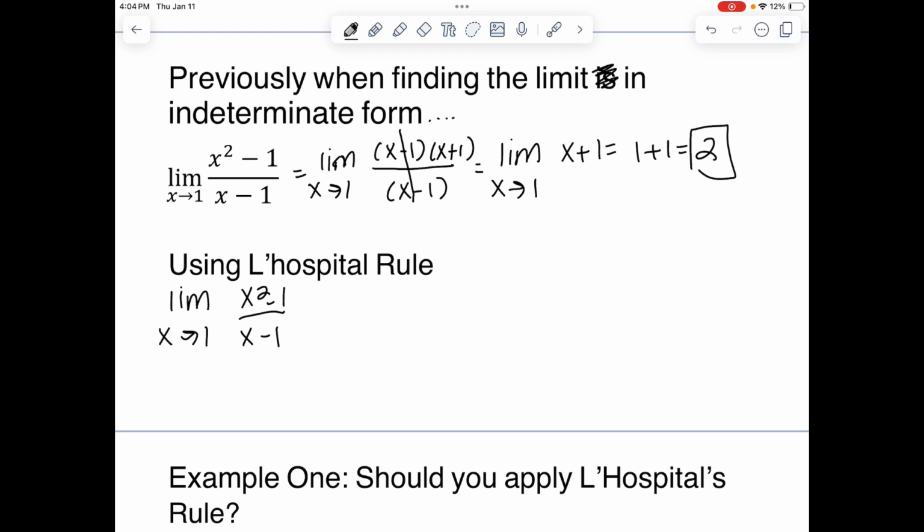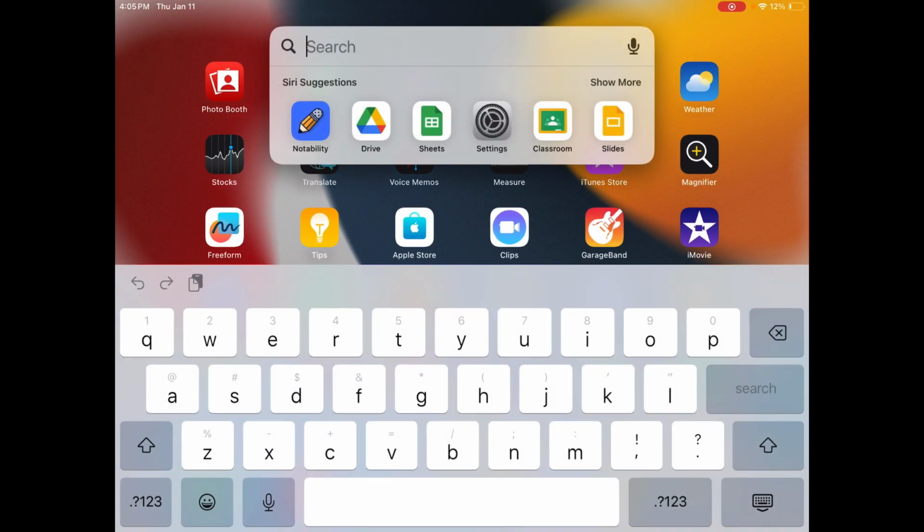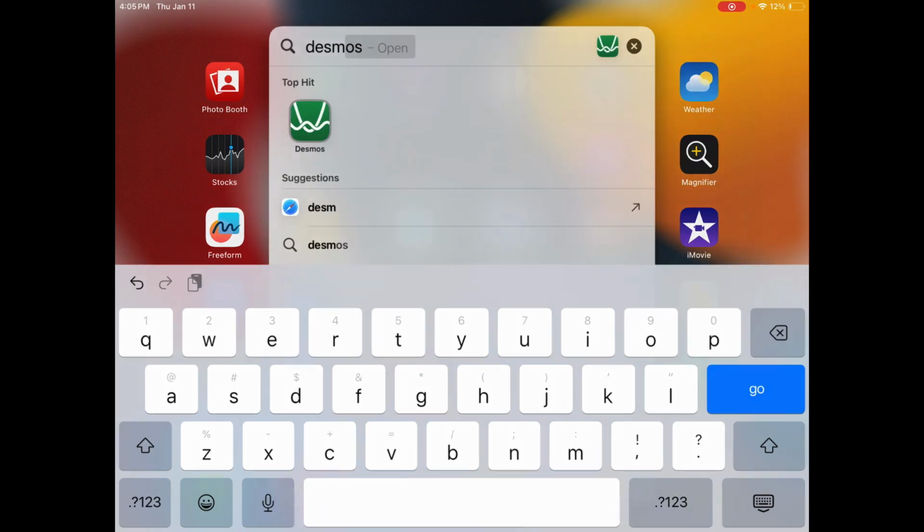But now what it tells us is this is equal to the limit as x approaches 1 of the derivative of the numerator, which would be 2x, all over the derivative of the denominator, which would be 1. And then I could just plug in 1 into that, which would be 2 times 1 divided by 1, so that doesn't matter, and we would get 2 out as our answer. And so if you see there, that's the same thing. And if we were to go to Desmos, I'm going to graph both of them so you can see what the graphs look like.